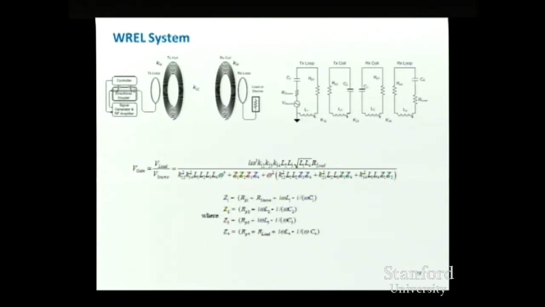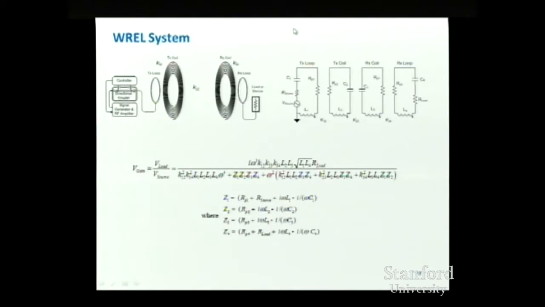The coils on the transmit side are represented here. It's several turns of copper, and that has some inductance and some capacitance. It has a resonant frequency determined by those two values. The receive side also is a tuned circuit, tuned to the same frequency. And as it happens, we inductively couple into those, which isn't too important for our purposes. But if you work out the whole transfer function for the system, you get this kind of messy expression. In a minute, I'm going to show you a plot of that that is going to make it much more intuitive. Key point is we can figure out how this thing behaves.